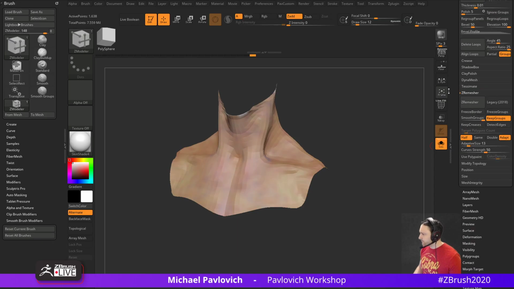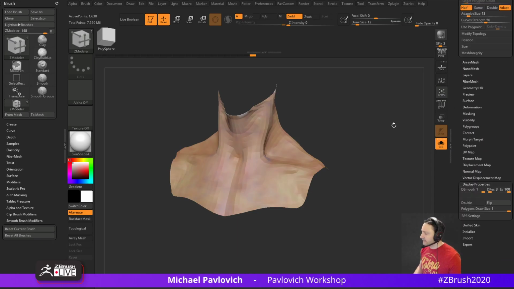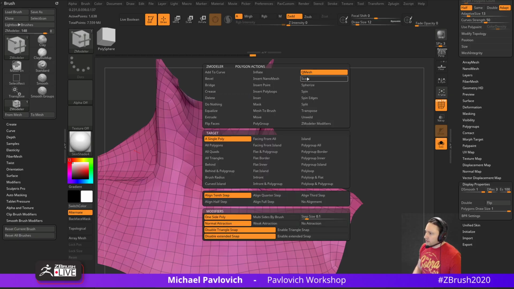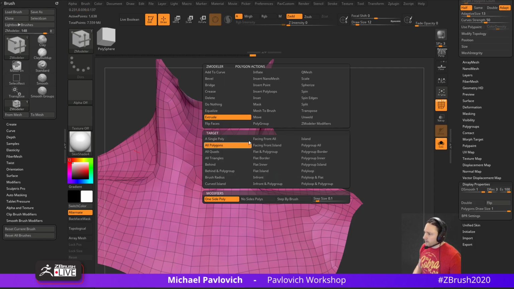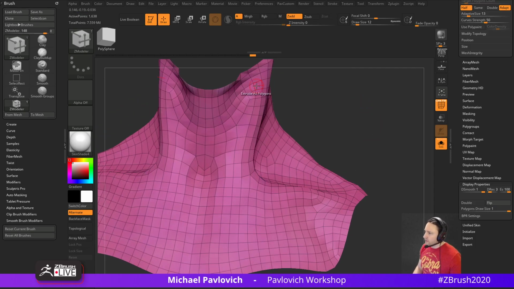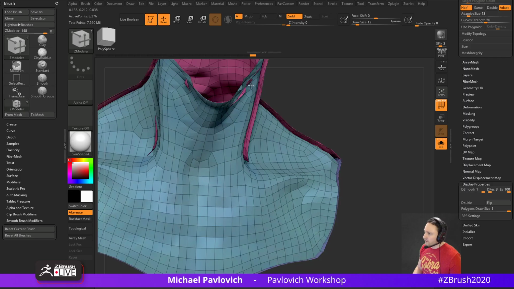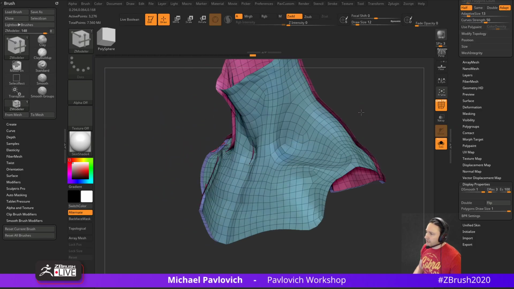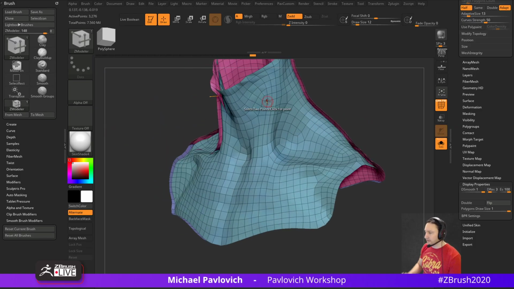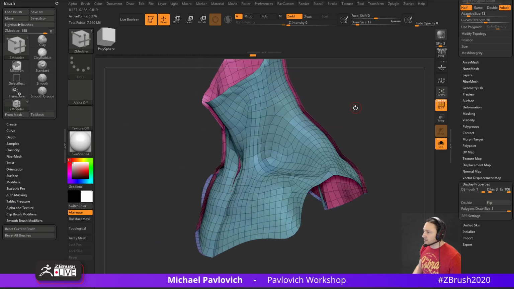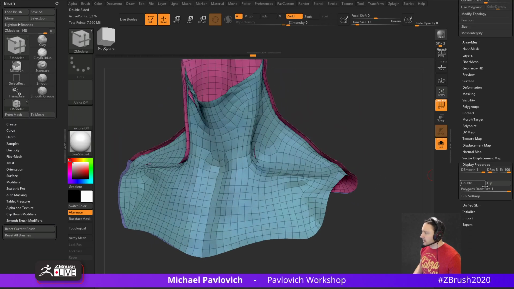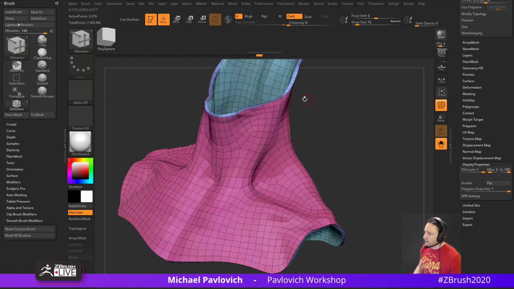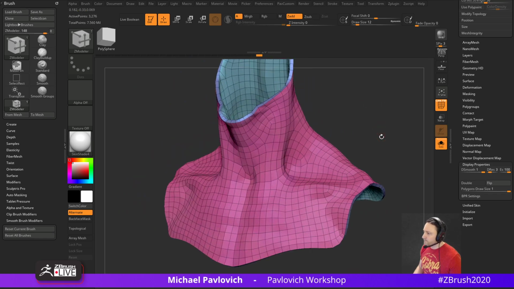So what I'm going to do is go down here instead, and we'll turn on our polyframe. I'm going to say, let's go down here to extrude all polygons. The reason I do extrude is if I extrude inwards especially, it's going to start getting a little bit crunchy in the tight areas, and the Q-mesher might have a tendency to start sticking things together unpredictably. So I'm just going to push this in a little bit, and we're going to go ahead and display properties flip. So we have this polygroup, an inside polygroup, and a ring polygroup.